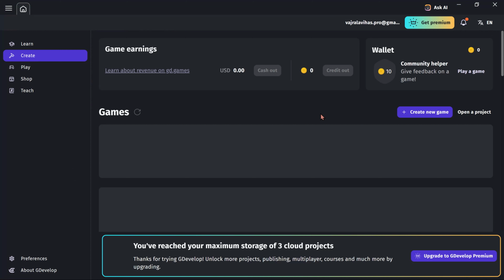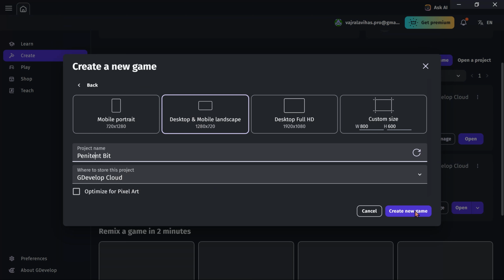See, I told you. Gdevelop gives a variety of funny names for your project. Let's see. Ha! This one's funny. Demonic cake. I bet. Okay, let's start.